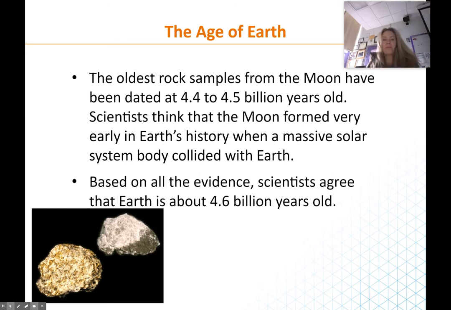All right, so when we look at the moon, I mentioned that the moon has rocks that are around 4.4 to 4.5 billion years old. So the moon formed from, like you saw in the picture, probably a large body, a protoplanet or something hitting the Earth early on. And so that is the same age. It was forming at the same time. So since that is approximately 4.5 billion years old, then the Earth has to be at least 4.5 billion years old.